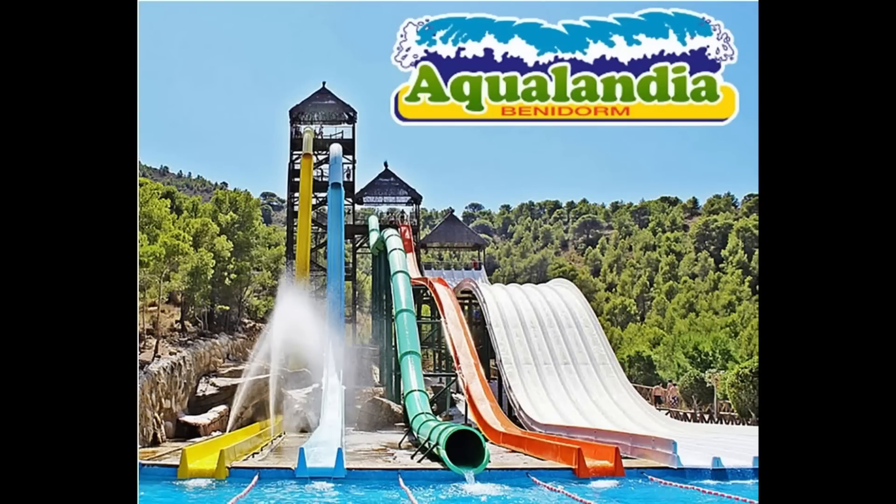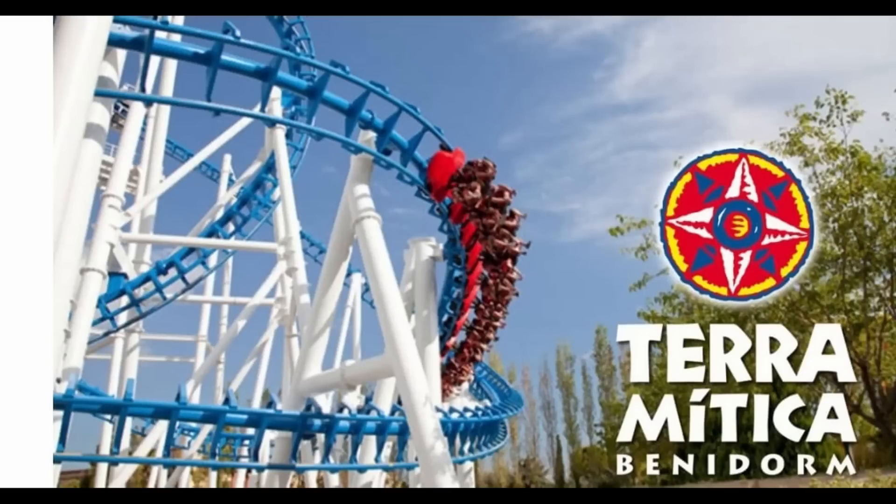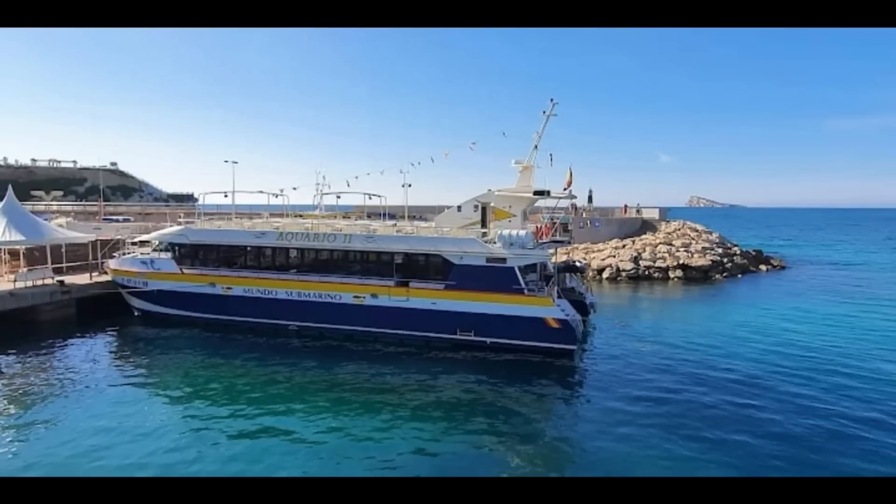June is the start of the real summer, even though May feels pretty summery as well. June is a really busy month for British and Irish tourism, and a lot of other Europeans start to join in too — it's also a good month for national tourists. The resort is bustling all over, night and day. The Aqualandia Water Park opens up in June, as does Terramitica Theme Park. All the water sports are up and running — you can rent pedalos, have a go at the fly fish, banana boat, jet skis. There are boat trips to places like Calpe or Alicante, Tabarca Island and Benidorm Island of course. Loads of excursions are available, including day trips to the waterfalls or Valencia City. There is absolutely loads going on in June as we really get in the mood for summer.